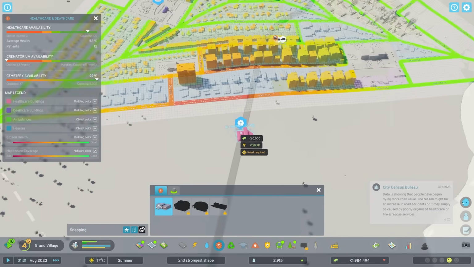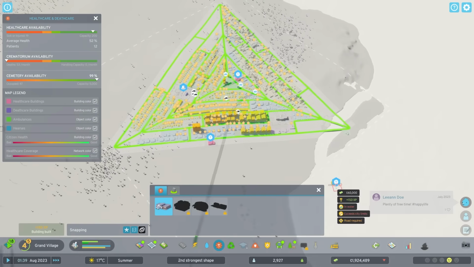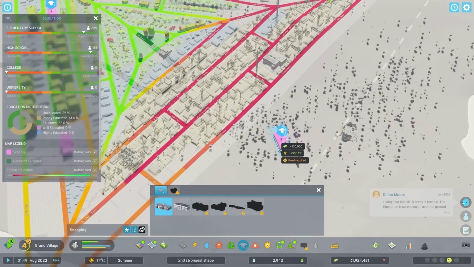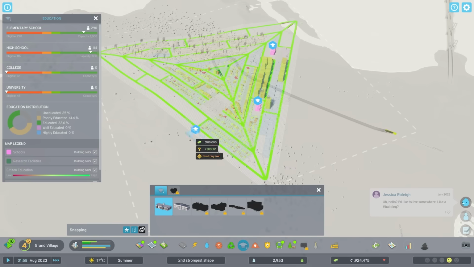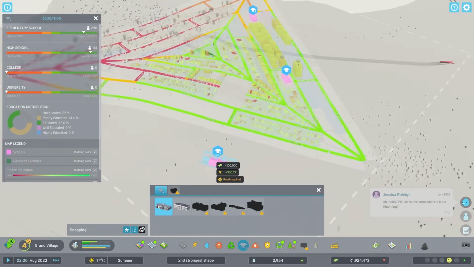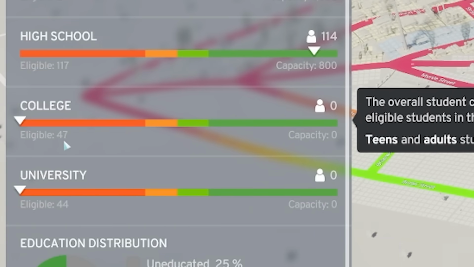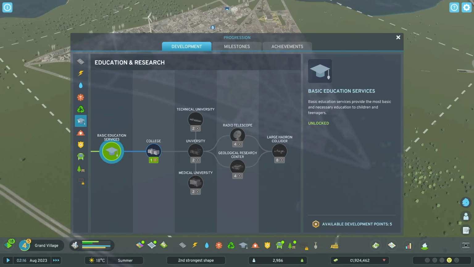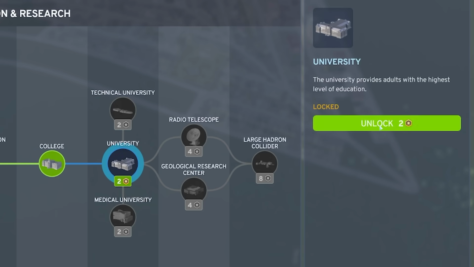How's health doing? Oh, health's quite bad. Why aren't you guys healthy? I'm going to have to shove another medical clinic up that way. That's good. Education. No one's educated over here, but that's fine because no one lives over there. That's just where they go to work. As long as we have education up this way, we're all good. We have 47 people eligible for college. I'm pretty sure I can unlock that, right? Yeah, it's only 1 point. Get that unlocked. We can then get universities as well.